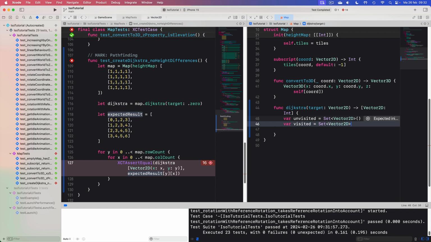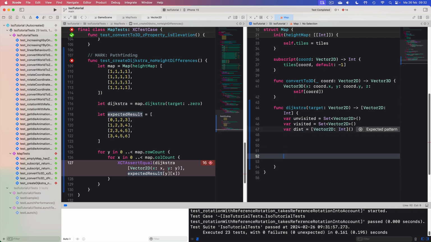This is also a set of vector 2Ds, and we have a distance dictionary that maps from a coordinate to a distance, and it's that one that we return at the end. So this is similar, more or less, to what we had. We're still just returning an empty array. So let's make sure we populate the distance dictionary as we go along.